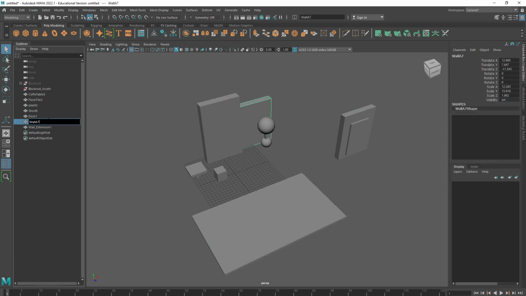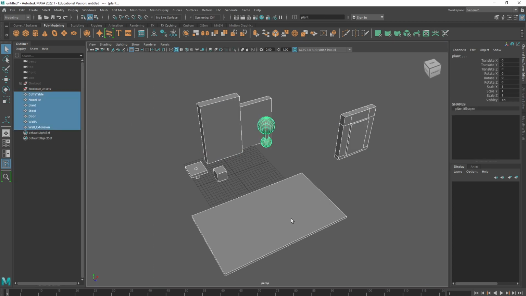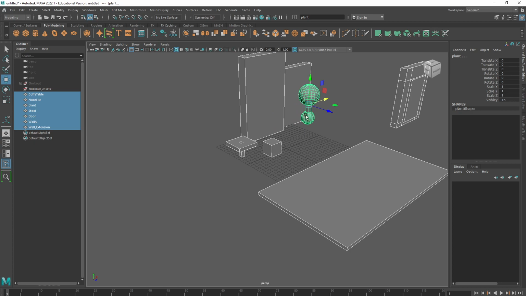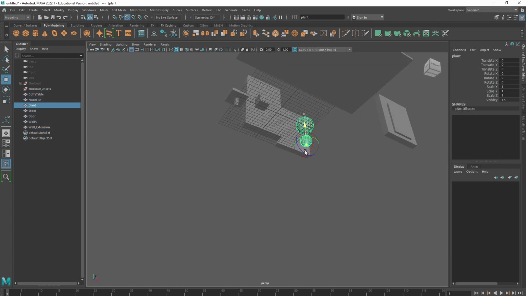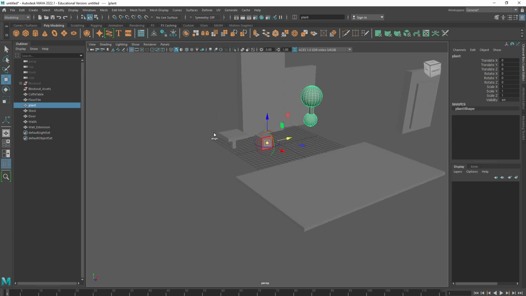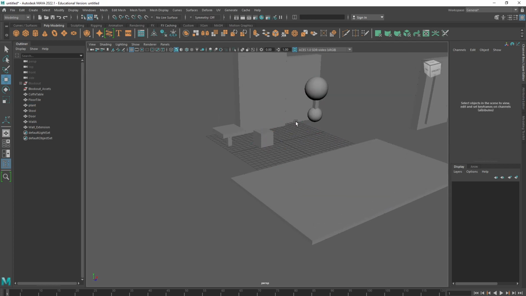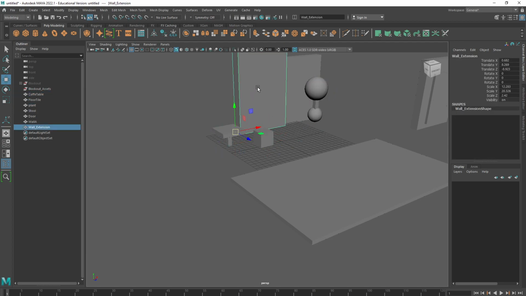Now I see that I have a number here, so get rid of that. Oh yeah, they're going to have numbers because I duplicated them. Beautiful. And all of these are unique assets. I need to make sure that all of their pivot points are in the right place for placing. You guys work in Unity and some of you in Unreal last semester, so you should know exactly what I'm doing right now. And I'm going to place them in the center of the world as well.